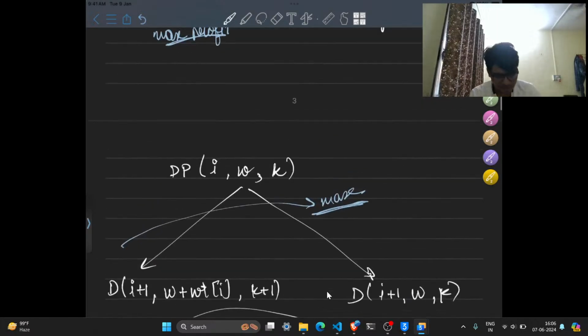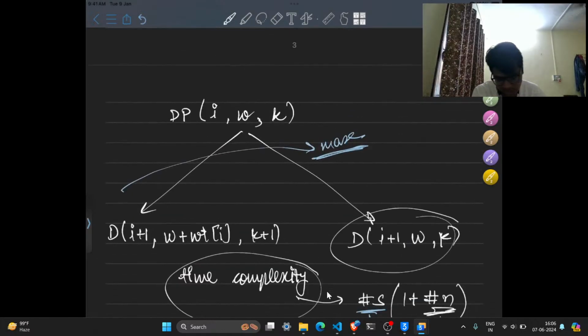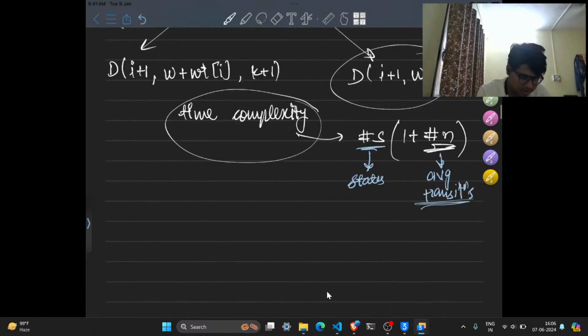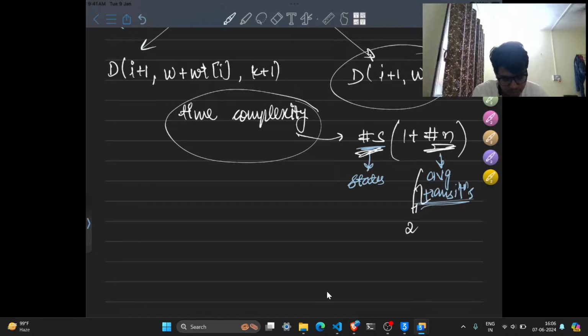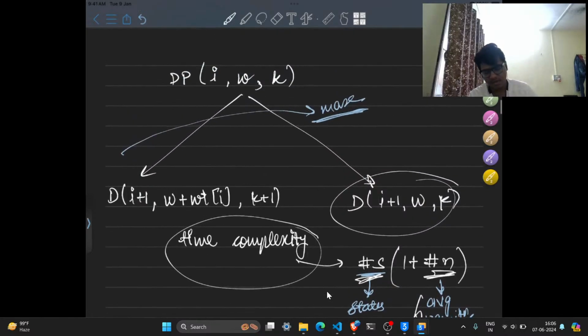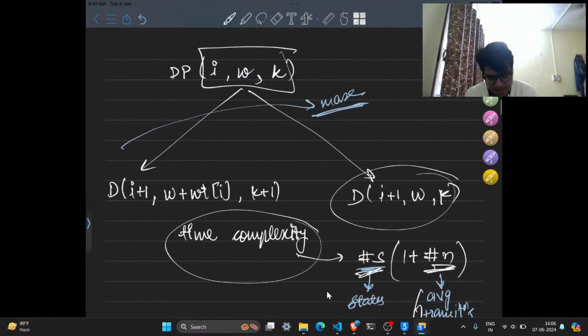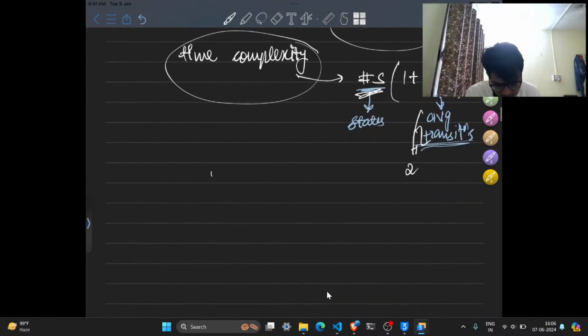What is the number of transitions? There is the first transition and the second transition, so average transitions would be 2. The number of states will be nothing but these values, N, W, and K. So N into W into K into 1 plus 2, which is 3.